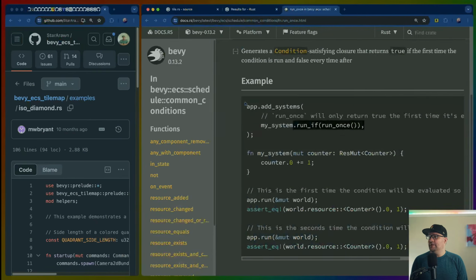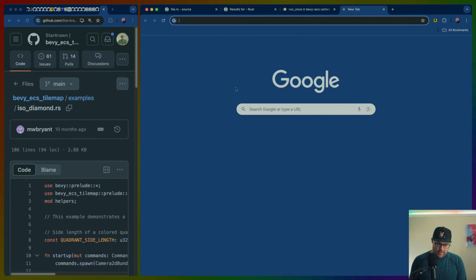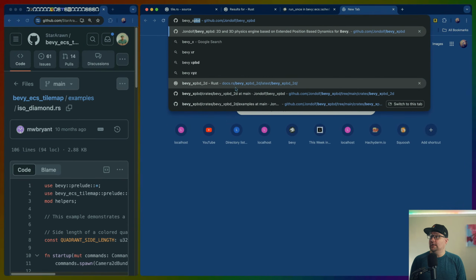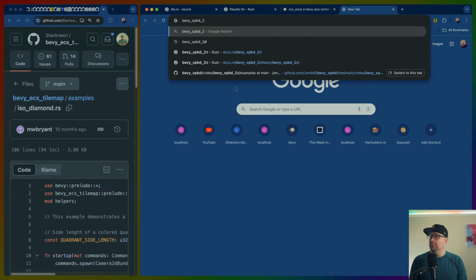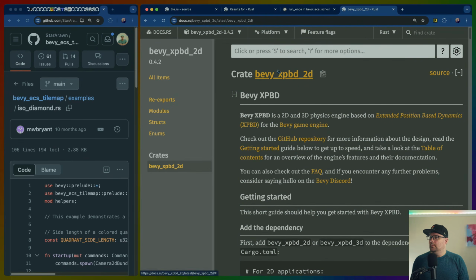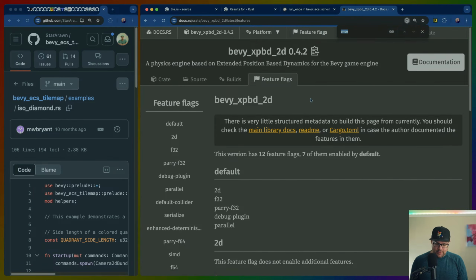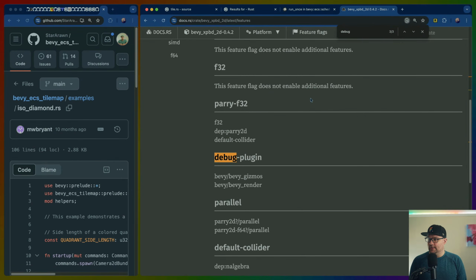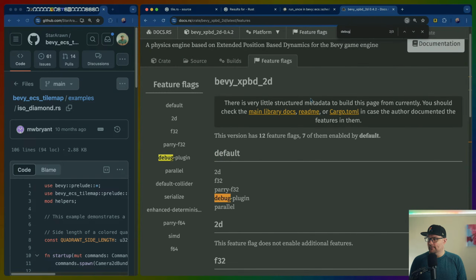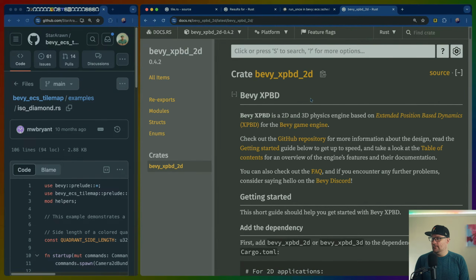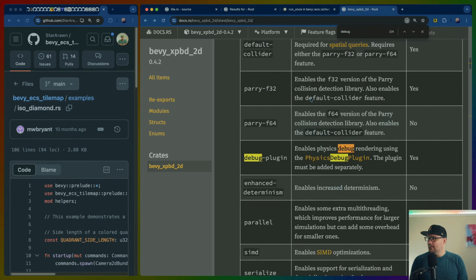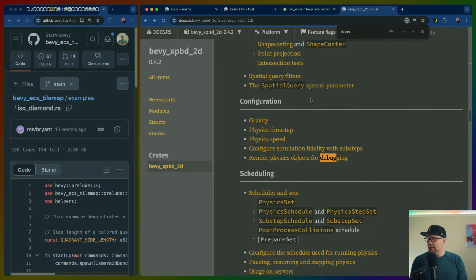Actually, I think we need a feature. Now that I think about it, Bevy XPBD 2D. I thought the debug feature was enabled by default. It is, it looks like. Plugin added separately.